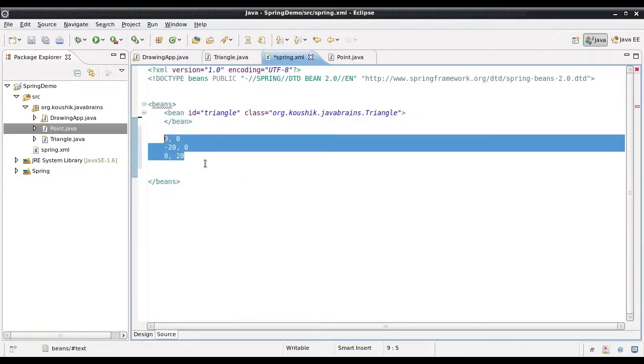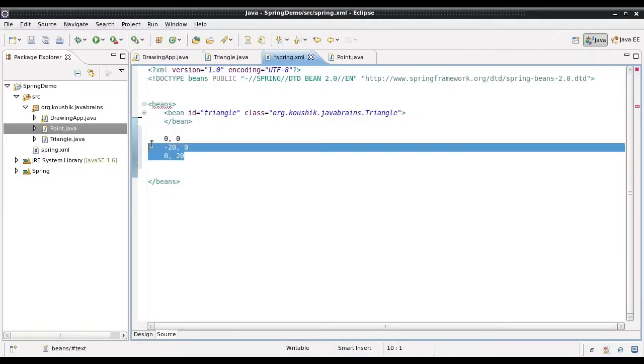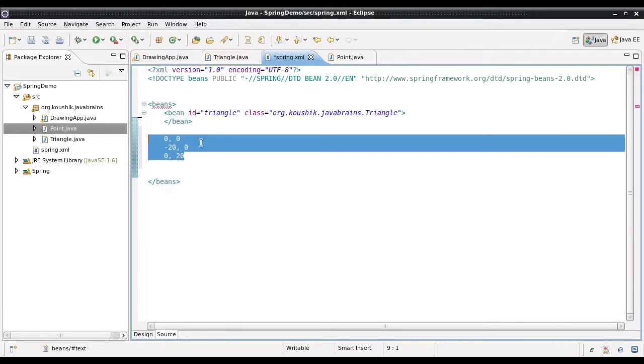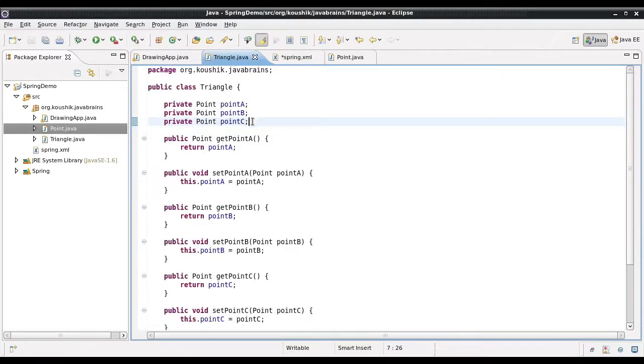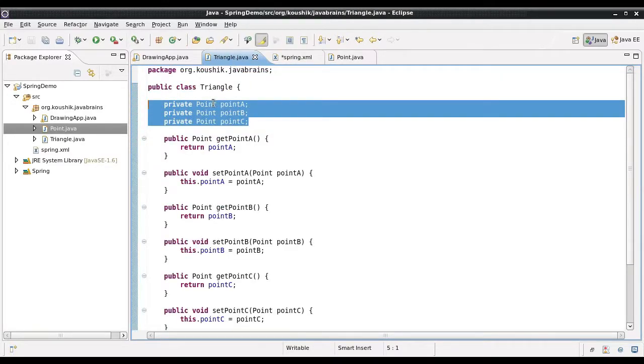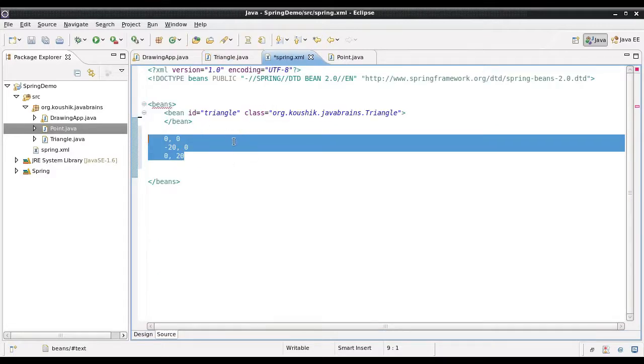So I need to define this in my Spring.xml. So how do I do that? The first thing I do is I define 3 different beans for these 3 points. You see here we need 3 point objects. So all the 3 point objects I will define over here.